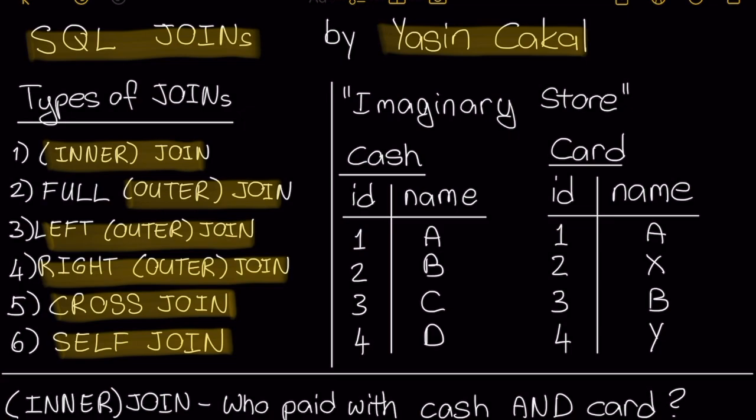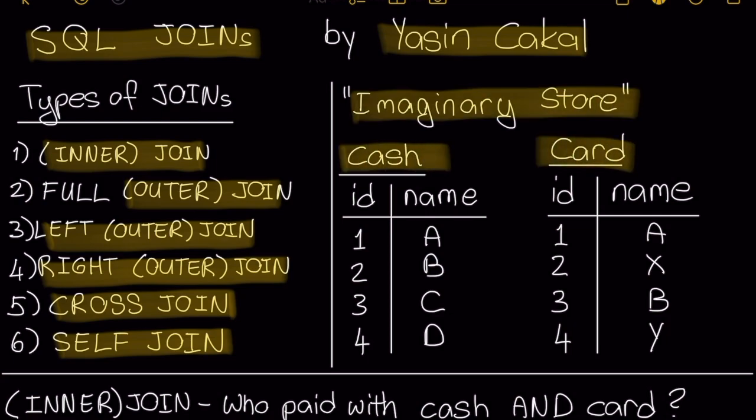The reason all of these are written in all caps is because that's the naming convention for SQL queries. And the parentheses indicate optional syntax, though I recommend that you do type out the optional syntax so that your code is more clear. To demonstrate this today, we're going to have an imaginary store where we accept cash payments as well as card payments.